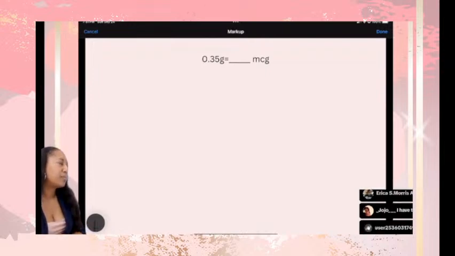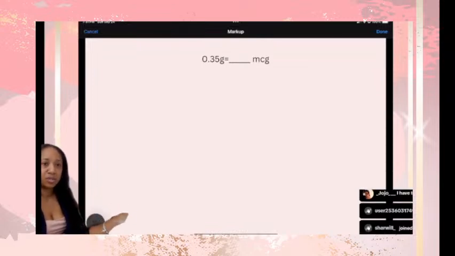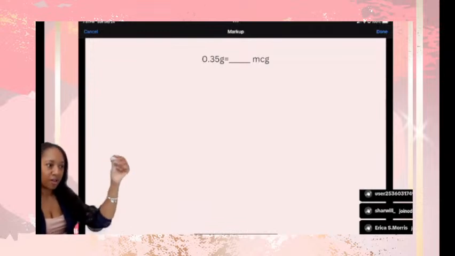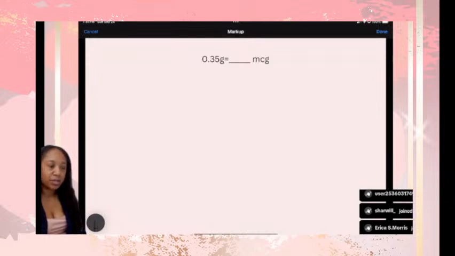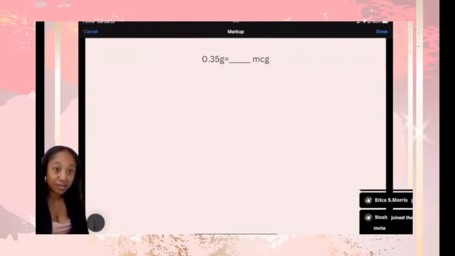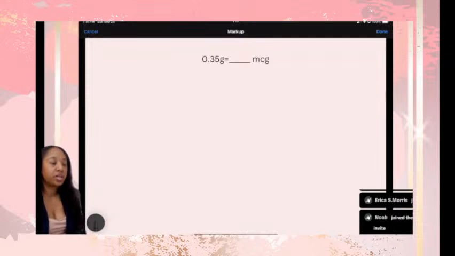For your milliliters and your tablespoons and your teaspoons, there was a way to remember: 5, then 15, and 30, because 1 teaspoon is 5, 1 tablespoon is 15, and 1 ounce is 30. So you go 5, 15, 30. That's a good way to remember that aspect of it. 2.2 is going to be your magic number for weight in kilograms. You'll never forget it, and you will actually have to use that too, because hospitals now require that you document your weight in kilograms.